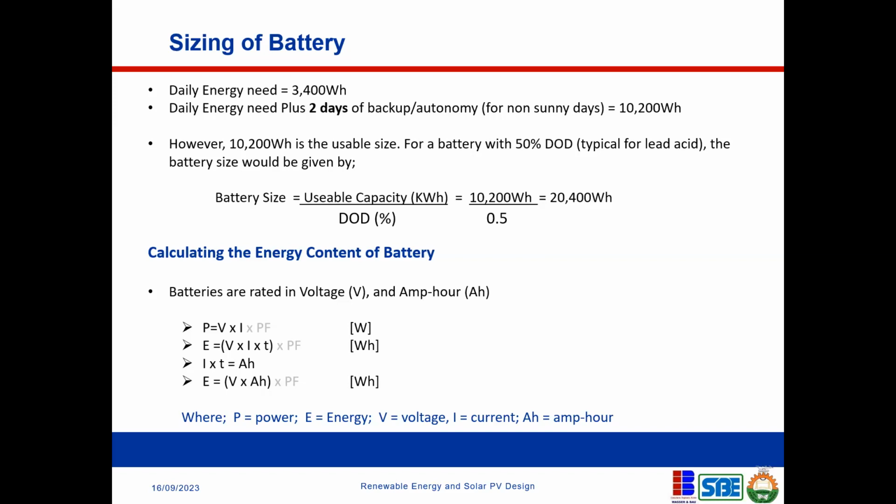If it's a place where the grid is available, why would I recommend that the client keep extending the days of autonomy? It's possible that those batteries could be charged through the grid. So there is no one size fits all. They are specific to every project. But what I want you to understand here is what these things mean, and then when you're discussing with your client, you can weigh the options on the table. Like I just mentioned, it's possible that the grid is also there, which means you can also charge those batteries through the grid, right?